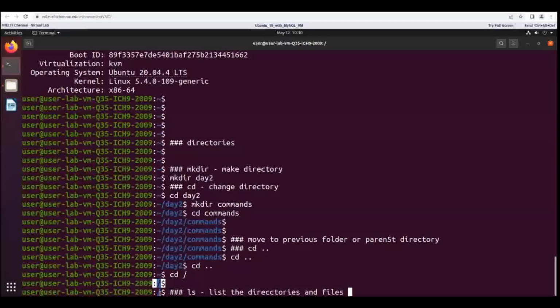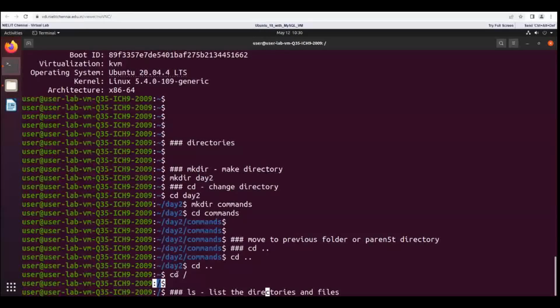Here I am in the root folder, so it will display what files and directories are available in that particular folder. ls is used to display all the directories and all the files of that particular location. Currently, I am in the root location.